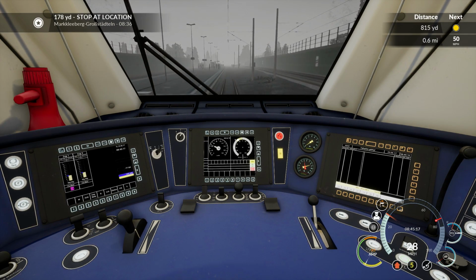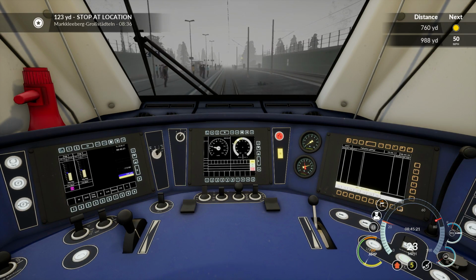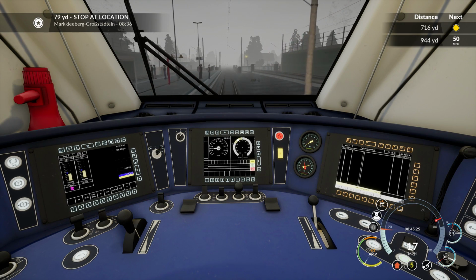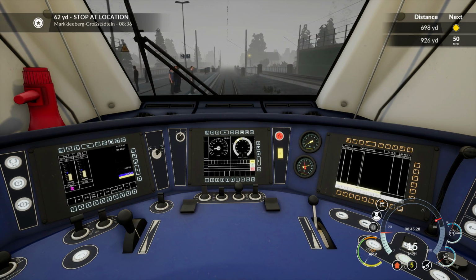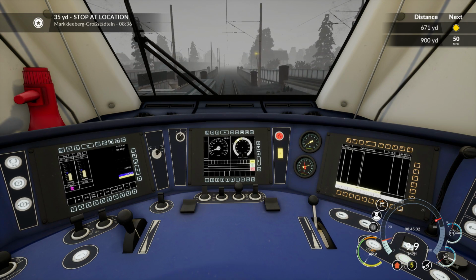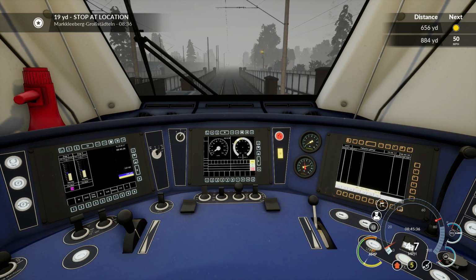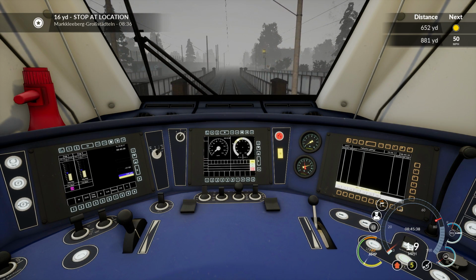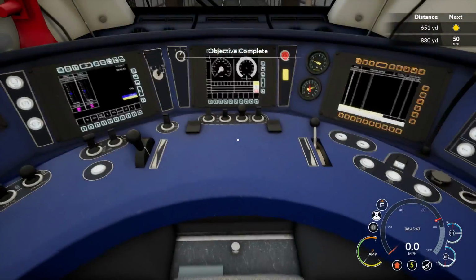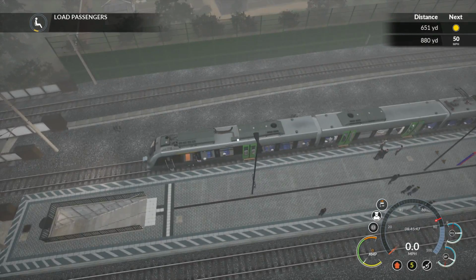Certainly pulling into the station at a decent speed. Let's see what happens here. If I just leave it in step 5 for now, I should stop in the right place, I'm guessing. 30 yards, 20 yards, 15 yards. Okay. So I need to be slightly further up than that.